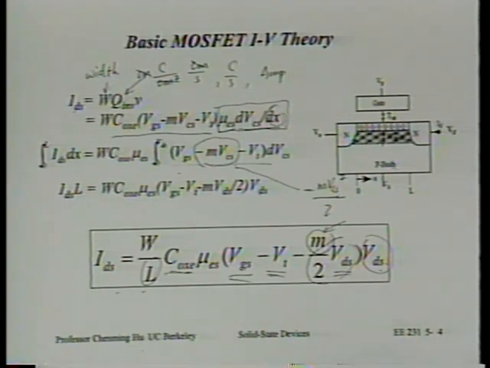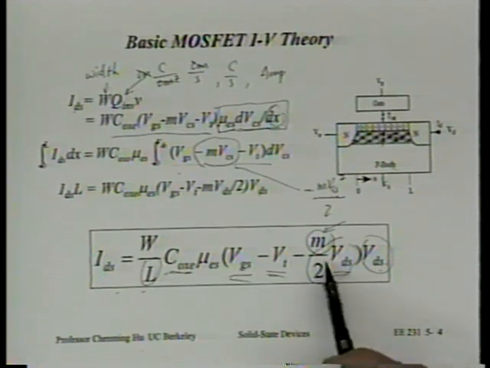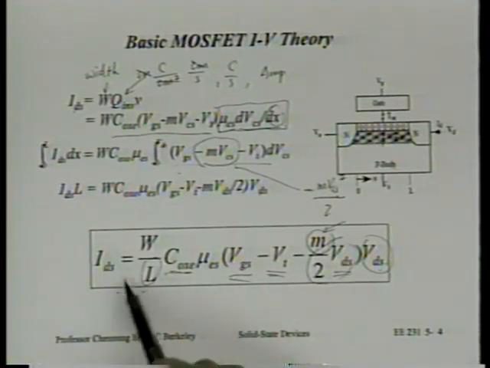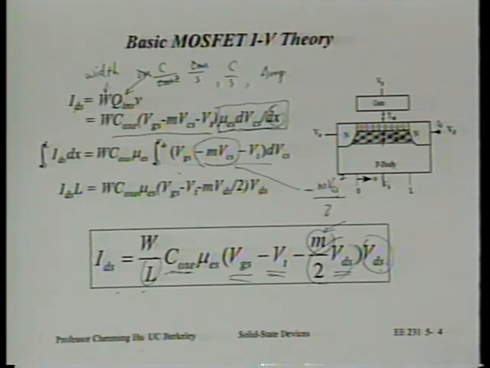All right? So let's just zero in on this body bias effect, the backgate effect, or so-called bulk charge effect. Is the bulk charge effect helping us to get large ID, or reducing ID? When there's a large bulk charge effect, does that mean we have a large M, M equal to 0, or M equal to 1? M equal to 1 means no bulk charge effect. If you look back to the previous slide, M equal to 1 means no bulk charge effect, means the backgate is not there. That gives you the usual, simplest equation. When M is large, it means we have strong bulk charge effect.